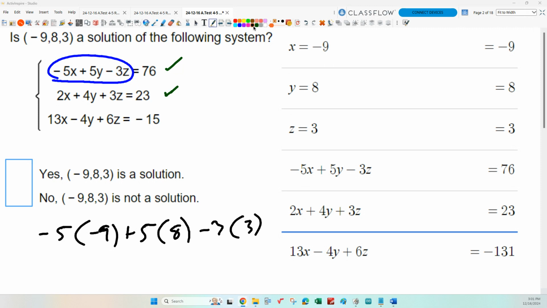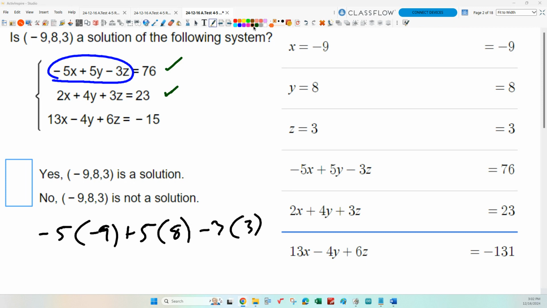The advantage of this is you only have to enter the values of the variables one time, and then you can just type in expressions with those variables, and you can get all the calculations quicker. So literally all you do is x equals -9, enter. Y equals 8, enter. Z equals 3, enter. And then just type in these expressions, and it'll tell you what the values are with the variable values that you already input or set.